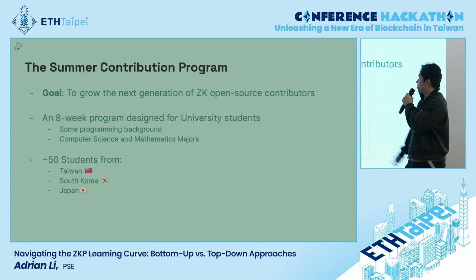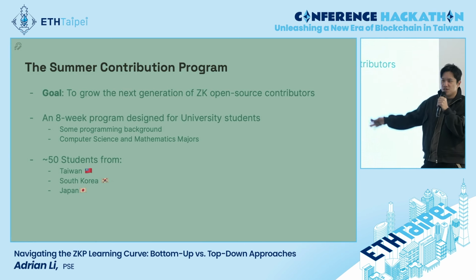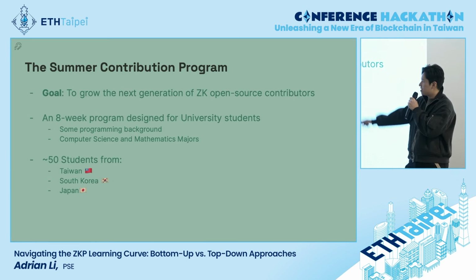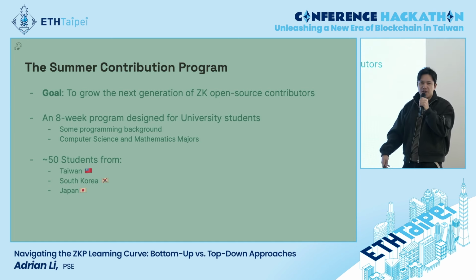And the goal of this was to grow the next generation of ZK open source contributors. What we did was we found university students, specifically because of our personnel at the time. We focused on Taiwan, South Korea, and Japan. And we were looking at university students with some programming background.